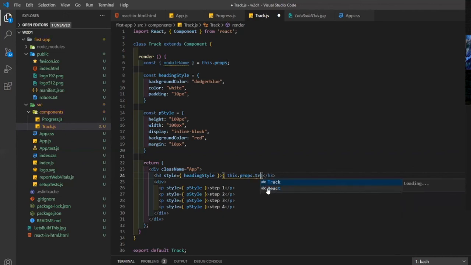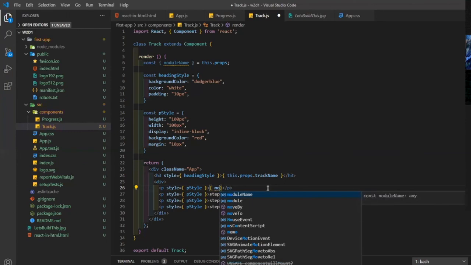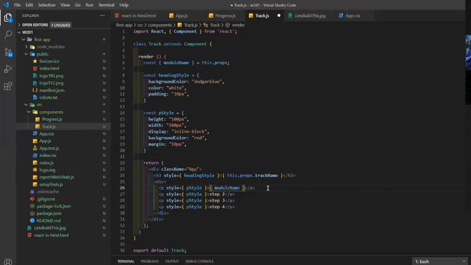So, and we need props.trackName here. So this is directly accessing it. And here I use the destructured version. Once again, I still have to use my curly brackets to indicate that I'm using JavaScript, the React JSX, but I can just reference the variable here. So either way that I do it, I have the ability to grab this thing that was passed through props into my component.